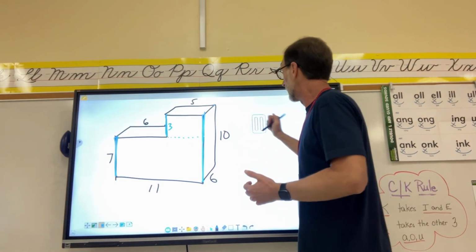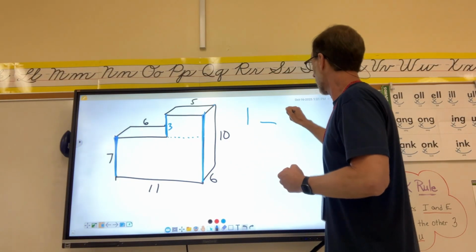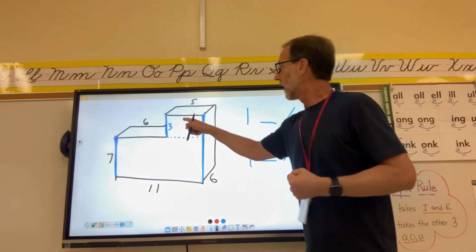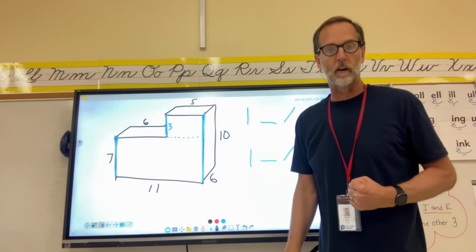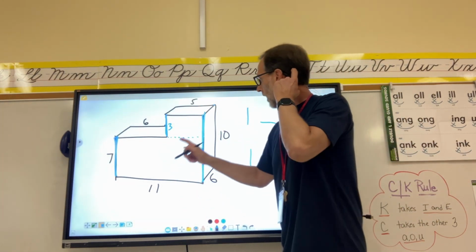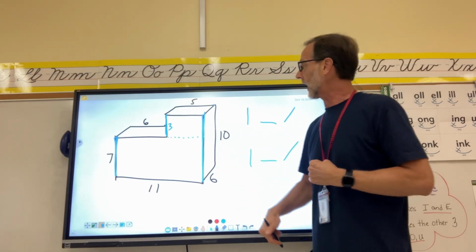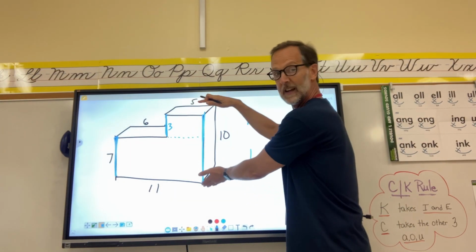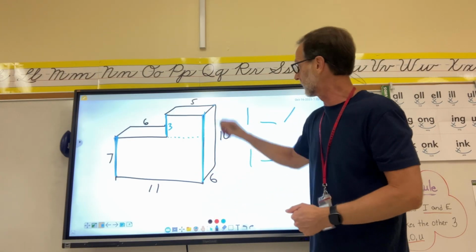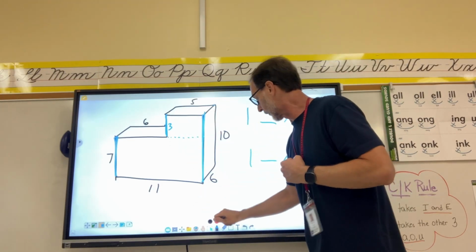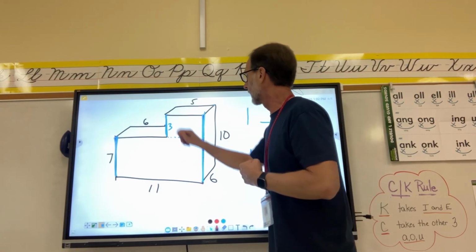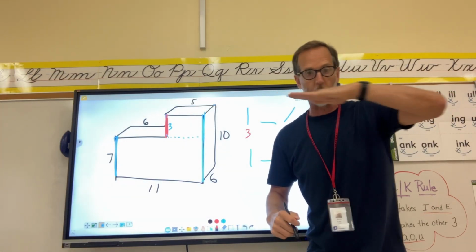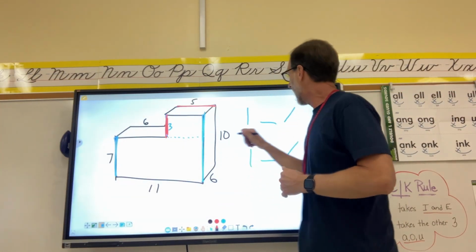So now we can go through it and we can find our vertical, horizontal, and diagonal and find the volume. So let's go. I'm going to leave it cut just like I have it right here. All right, so we'll do the top box first. Top box, okay? What is my vertical line on the top box? Remember, it's not 10 because 10 goes all the way down. It's not part of that top box. It's going to be 3. All right, you get a different color here. It's going to be 3. Look at the top box. Find the horizontal. It's going to be 5.